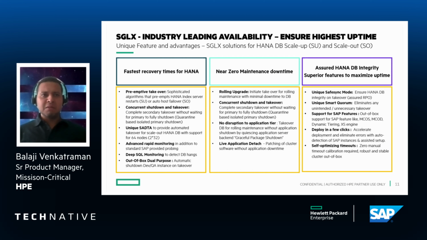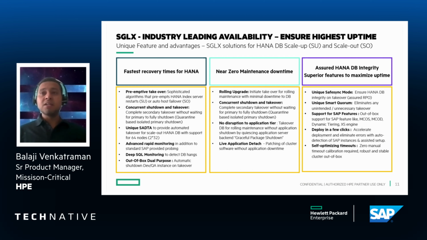And finally, to make it easy to deploy and use, you have a GUI based deployment tool with just a few clicks in an assisted mode. You can deploy your Serviceguard in your HANA instance. It'll automatically detect what SAP instances are running, and then it'll create the required packages to protect it.